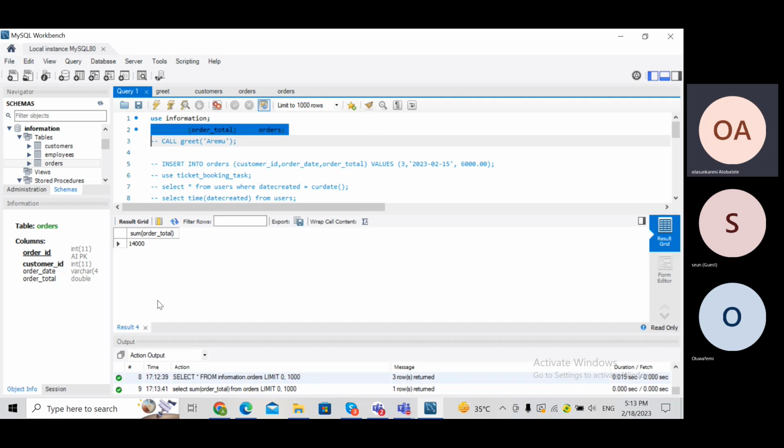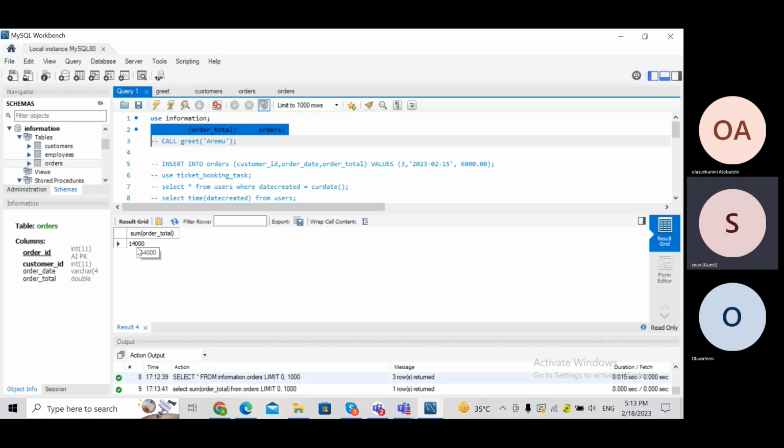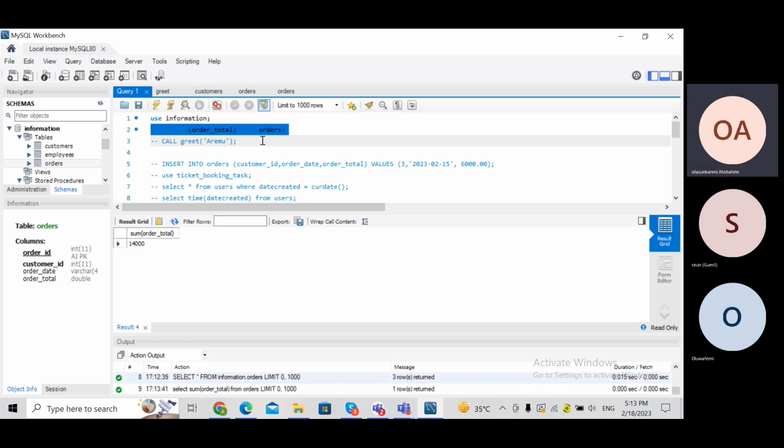So you can see now that it shows us 14,000. Yes. So one of the things I did was, you can make use of an alias. I did the alias in the last class.